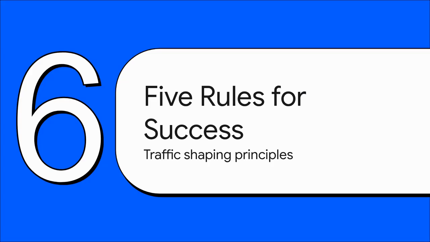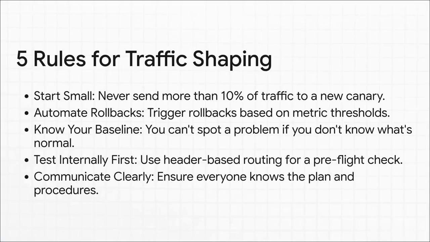So what's the big takeaway here? This wasn't just about having cool technology. That's part of it for sure, but the real secret sauce was the process. This whole thing went smoothly, without a lot of stress, because the team had a clear playbook they were following. And these are the 5 key rules from that playbook.